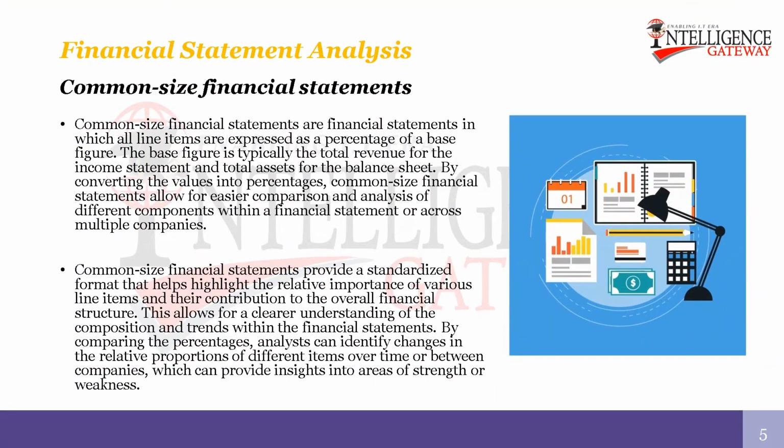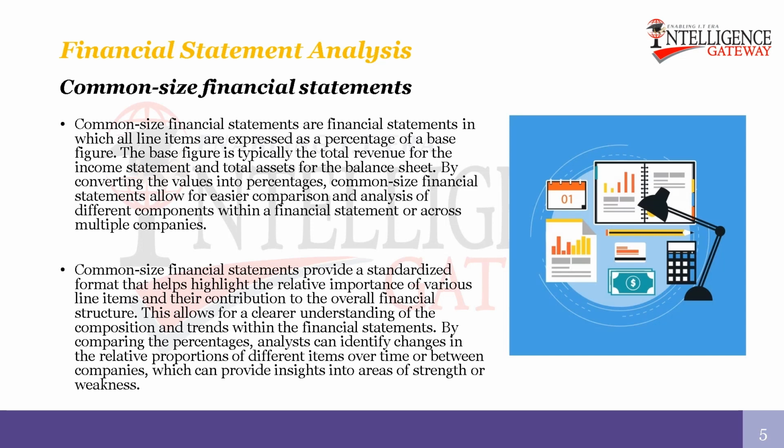Common-size financial statements. Common-size financial statements are financial statements in which all line items are expressed as a percentage of a base figure. The base figure is typically the total revenue for the income statement and total assets for the balance sheet. By converting the values into percentages, common-size financial statements allow for easier comparison and analysis of different components within a financial statement or across multiple companies.